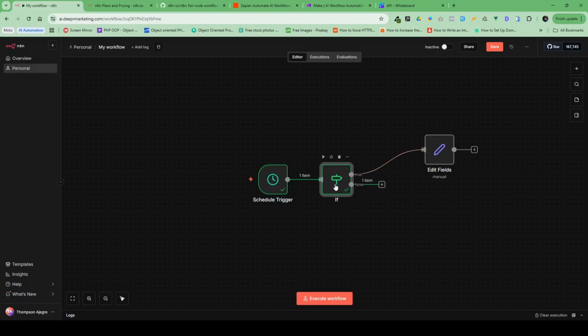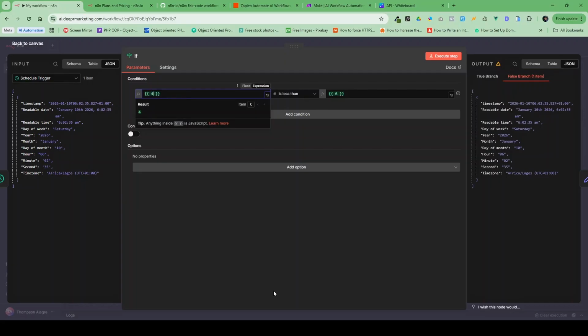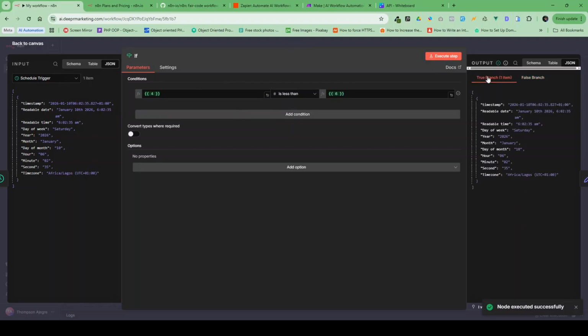So let's try and simulate that. Okay, so I'm going to come here. I'm going to say that today's value is 4. Once I say it's 4 and we execute, this time the data is passed to the true branch, meaning today is actually Thursday. According to this value here, it shows that today is Thursday.